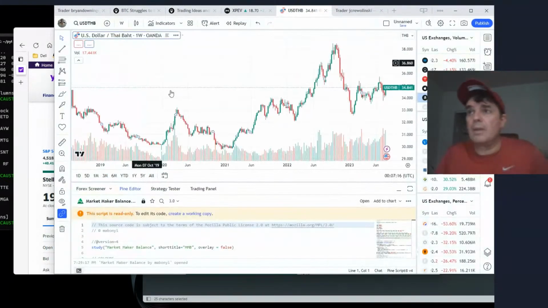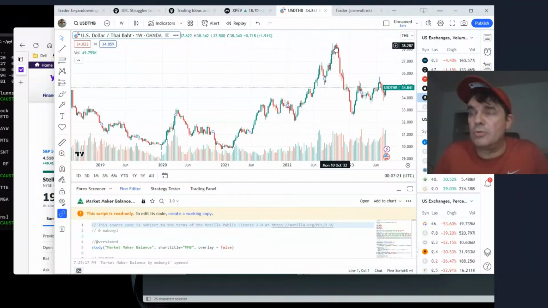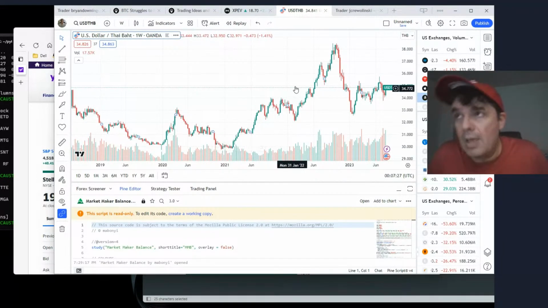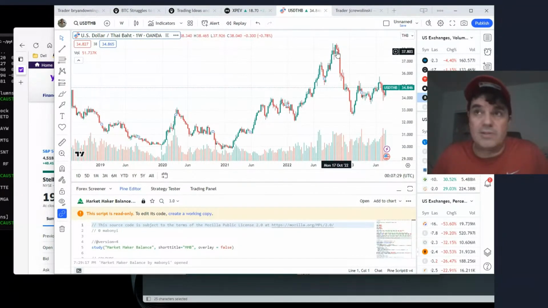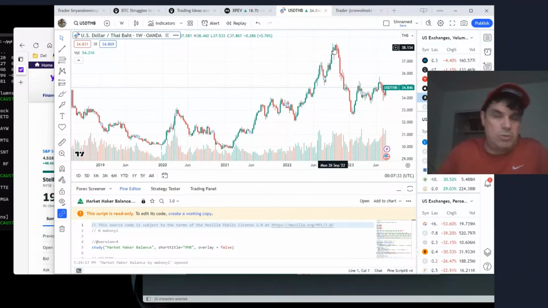So you can see here from February 21 all the way up to October 2022. If you knew that trade, you could just sit there, not trade in stocks, trade in certain currencies like this one. You would have done very well, from 30 to 38. So you do the math there. That's another close to 30% return in a year just holding that.